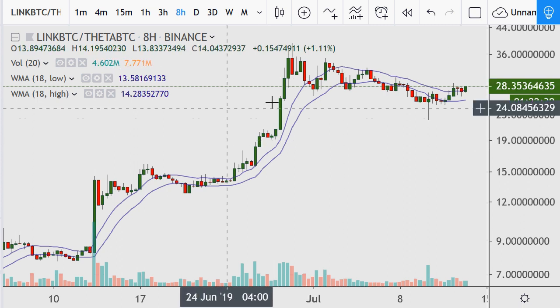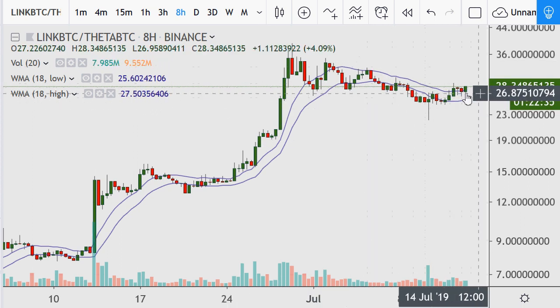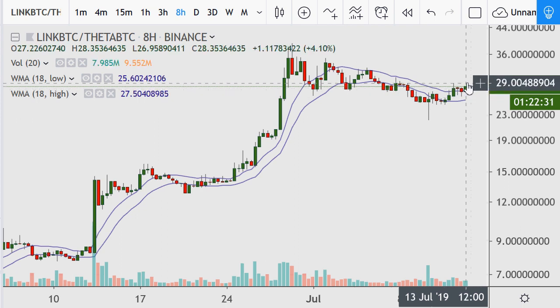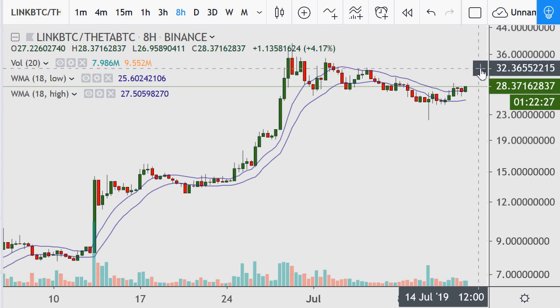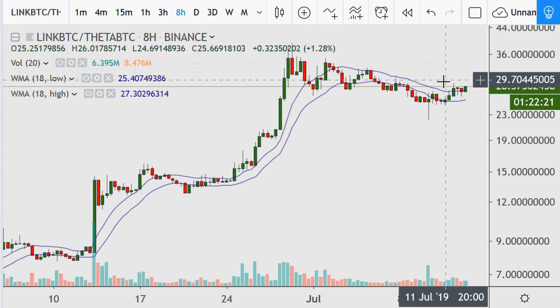And when I see a pattern like this, I'm saying, okay, there's the down move. Now we have it just going sideways amongst here. Really, the first attempt to break out. It could be a failed breakout, but I would think it would at least come to around 32, with the big test up to about 36, if it's able to do it.